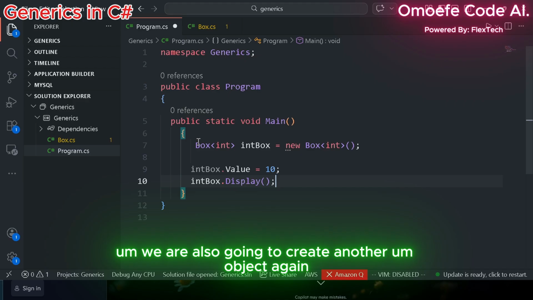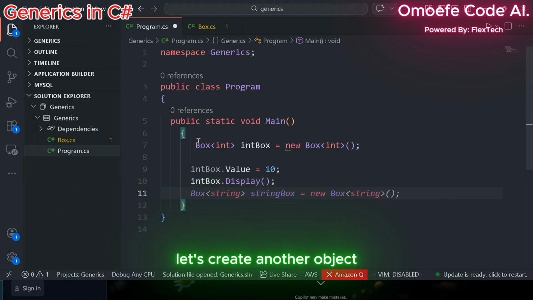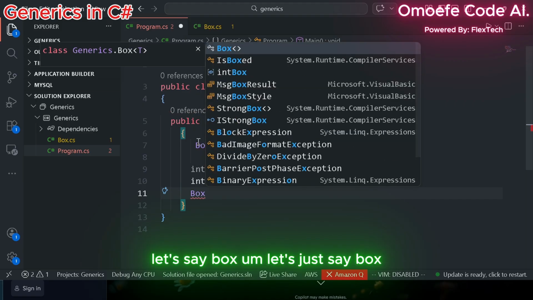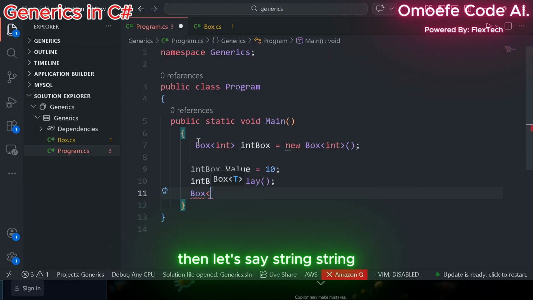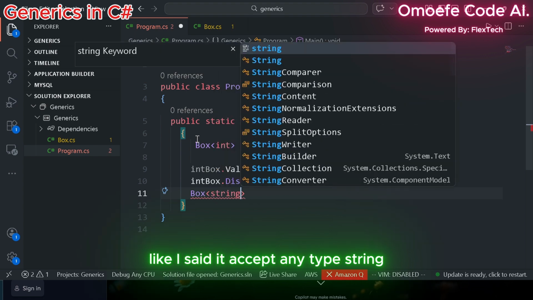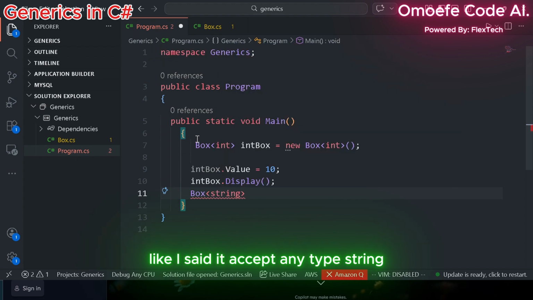We are also going to create another object. Let's say Box of string. Like I said, it accepts any type.